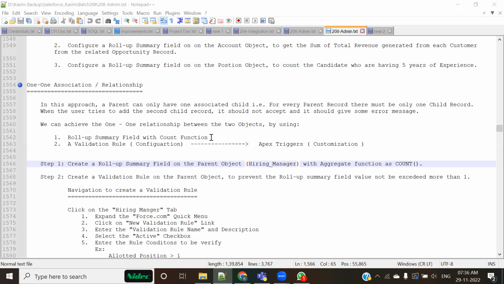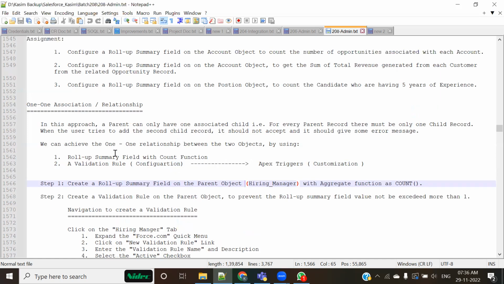I have taken one example: if we want to make a field required, as mandatory, with the help of validation rules, how exactly we can do that. That part has also been covered in the last lecture. Now, let me finish this one-to-one association.